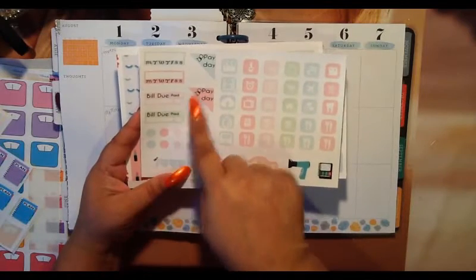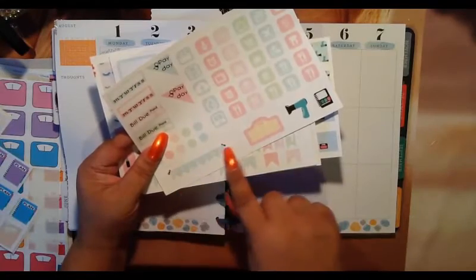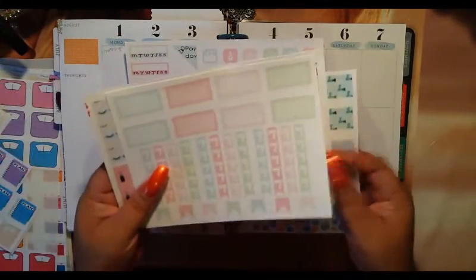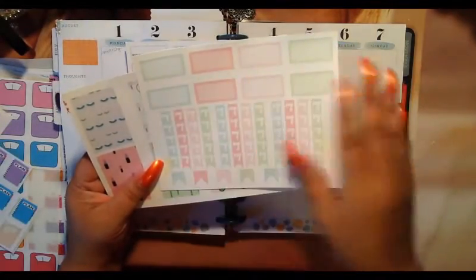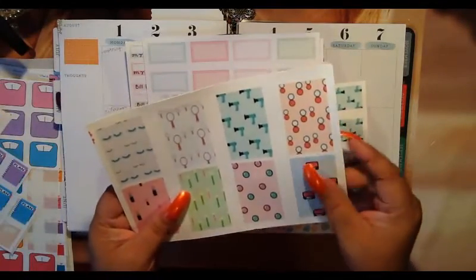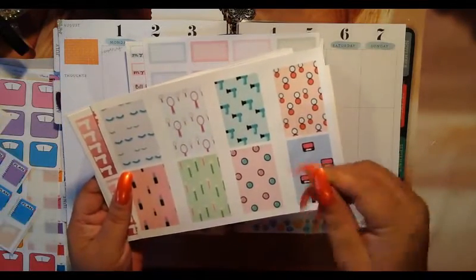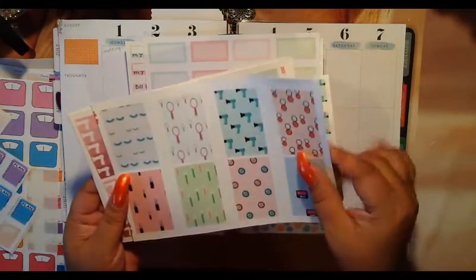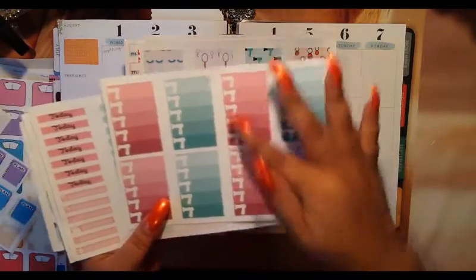And what makes hers so special is that you can mark if it's paid or not. So cute. And the little weekend banner. Oh, and don't forget the little weekend banner. Adorable. They got little bows on the corners. Then we have, I love the color scheme too. Then we have our checklists, our page flags, and our half boxes. Then we have our full boxes. These have makeup palettes, lipsticks, little eyeshadow brushes, hand mirrors, blow dryers, eyelashes, compacts. So cute. And then our check boxes, which all have the blow dryers on them.